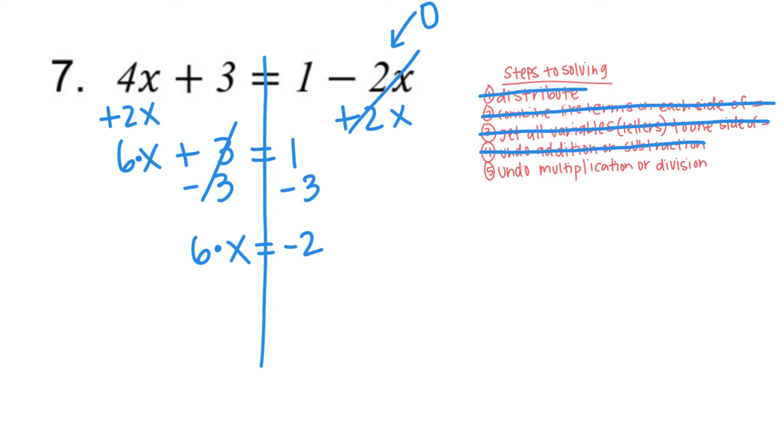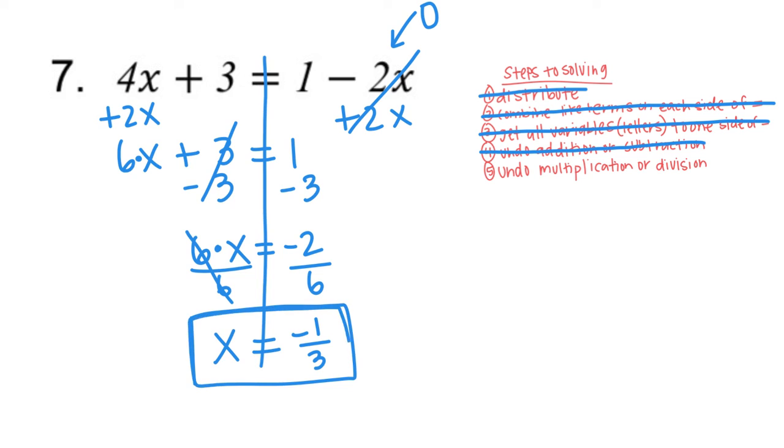So that's our last step. Undo that multiplication or division. So I'm going to do the opposite, and I'm going to divide by 6. Again, use that calculator for me. Negative 2 divided by 6. Oh, we got a decimal, so hit math, enter, enter. And we get negative 1 over 3. And our x is all alone, so we are done.